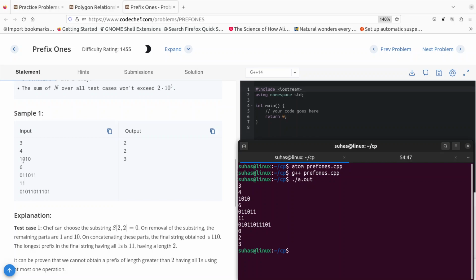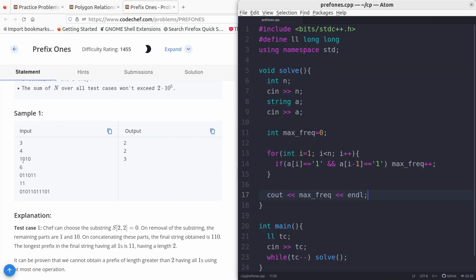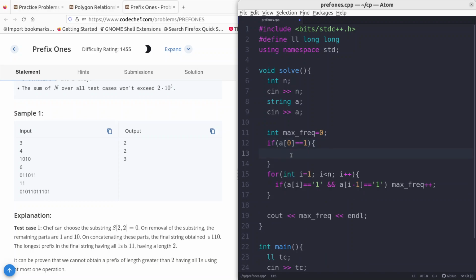If 1 is in the starting, if a of 0 equal to 1, if that is the case, we'll just add max frequency 1, that's it.